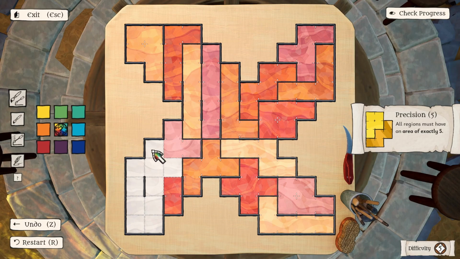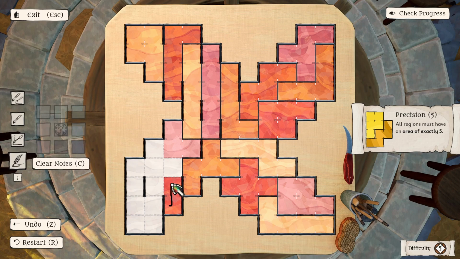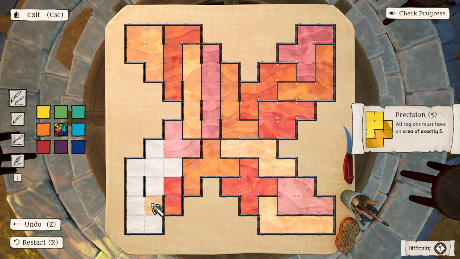There are 10 here. That means there's this one. There's a total of 15, so this is 3 regions. This one, this region here, cannot come down in here. It's got to be cut off there. This region is already at 3, 4, 5. It can't get down there. So this is another region.